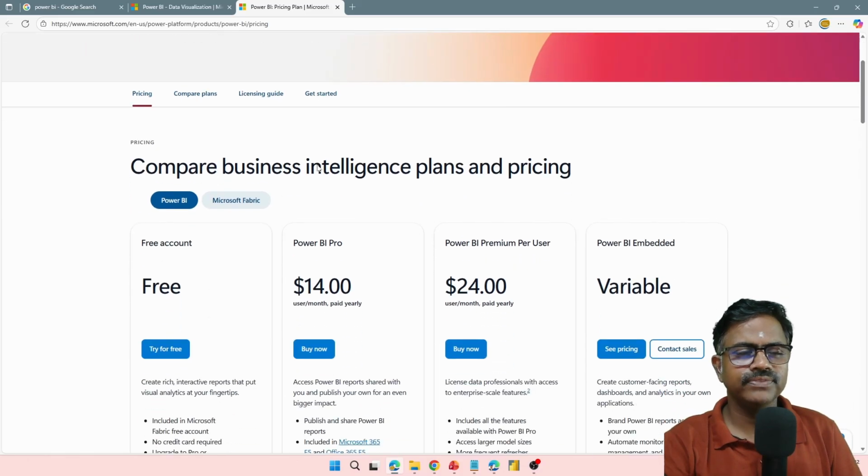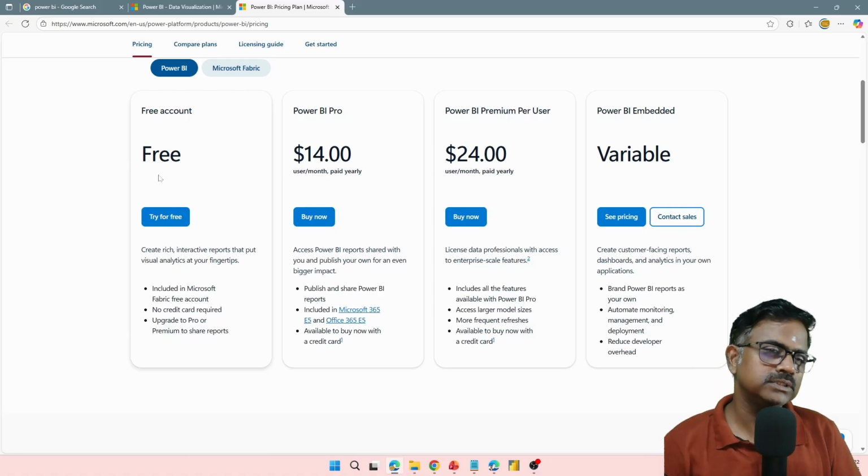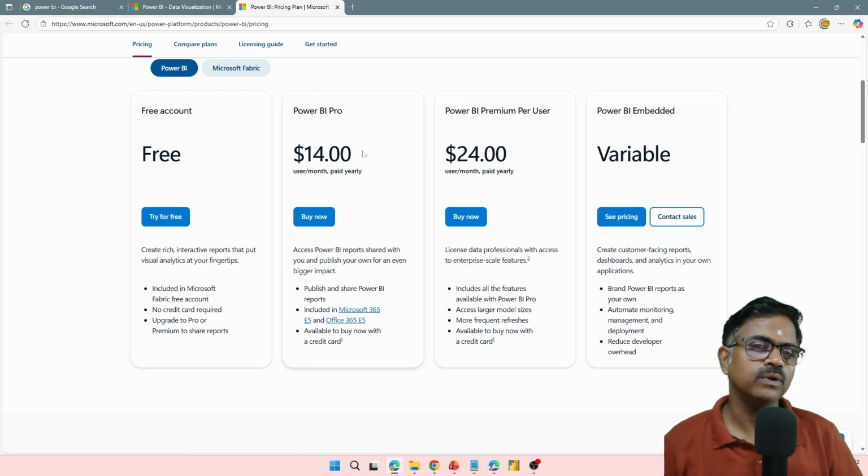If you watch here, the options given to you in Power BI, one is free, where you can actually connect to data sources, do the data modeling, do calculations, and do visualizations. Everything is absolutely the same even if you go for the paid version. But how the paid version differs is that the only thing we cannot do is share the end result, the Power BI report. In case you want to share it with your colleagues, then you need to go for Power BI Pro. The rest of the two are specifically needed for certain usage contexts.